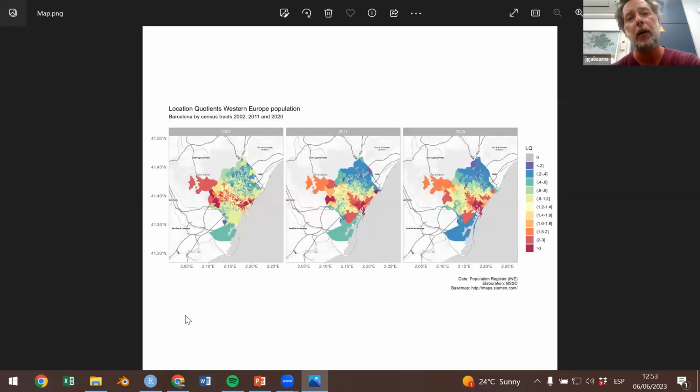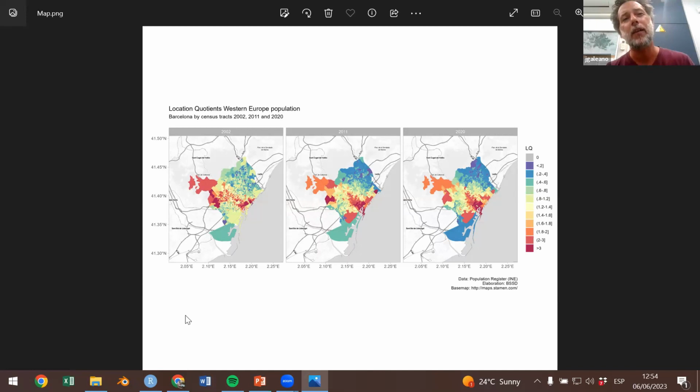the objective is this. I won't elaborate here about what the location quotient is. The location quotient is a spatial indicator that helps us to understand where a particular characteristic of the population is either overrepresented or underrepresented. So in this case, it's a division. So when values are equal to 1, this means that a particular census tract has the same value as the region of reference, in this case, the whole municipality of Barcelona. When values go below 1, it means underrepresentation, and when values go above 1, it means overrepresentation.